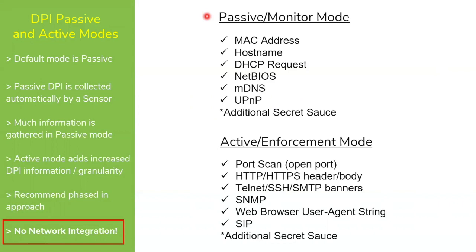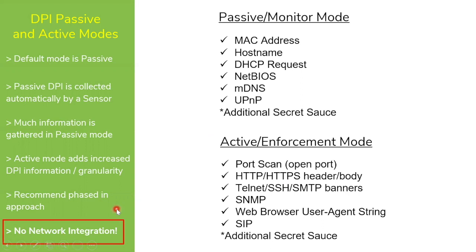And remember, platform is not device. We'll talk about that more. Device type is very high level, platform is very low level. If you go into an active mode, we actually get more granular information. So you can enable scanning and use other methods that will further enhance and refine the initial platform detection and maybe refine it down to a more granular level. So this is typically implemented in a staged fashion, but neither one of these requires any network integration.